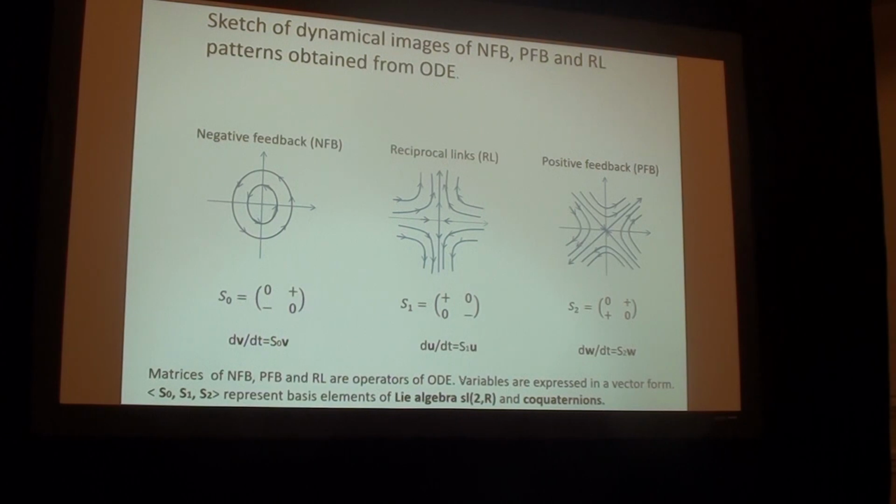In biology, PNR, positive, negative, and reciprocal links related matrices are considered real, whose eigenvalues can be complex numbers. Practically, PNR matrices are obtained as linearizations of a system of two ordinary differential equations. Some properties follow from phase images. For instance, S1 and S2 matrices are topologically equivalent because trajectories corresponding to one matrix can be smoothly transformed to another. But the matrix of negative feedback, S0, is topologically distinct from the two others.